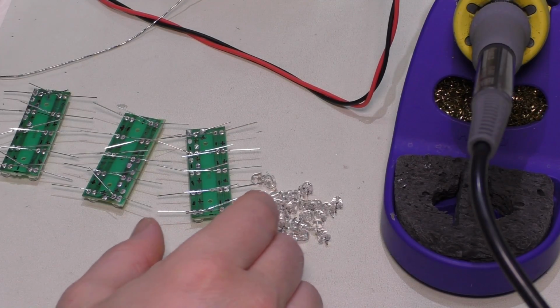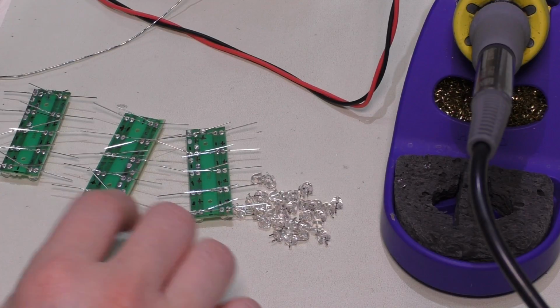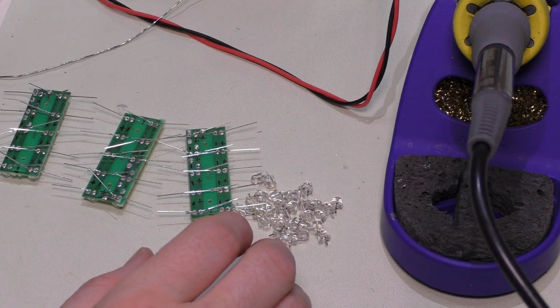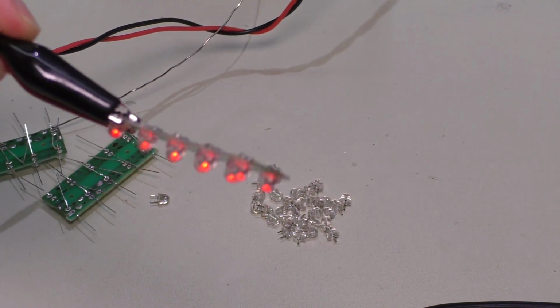Okay, all the LEDs are installed. I just ran my test leads across them real quick just to make sure everything's oriented correctly. Everything seems good to go. Now I'm just going to go ahead and solder them all in place. All right, here's one panel done.